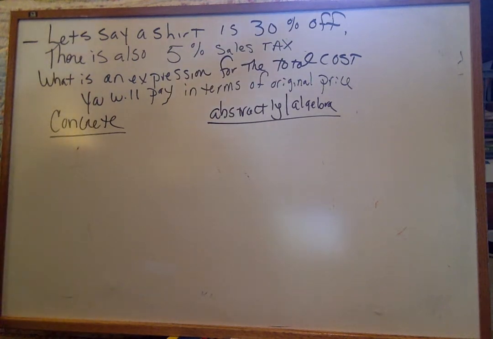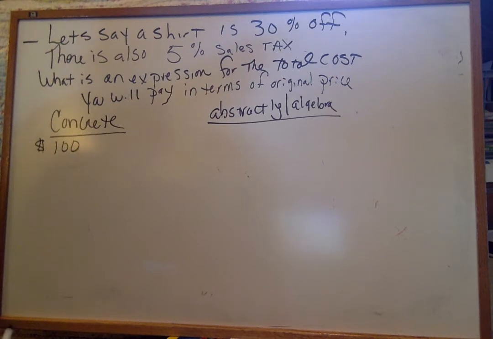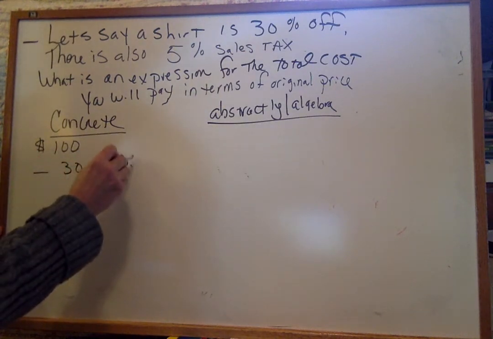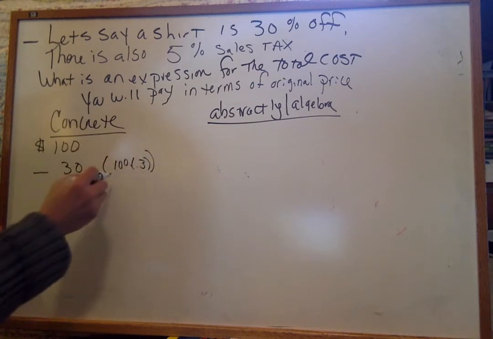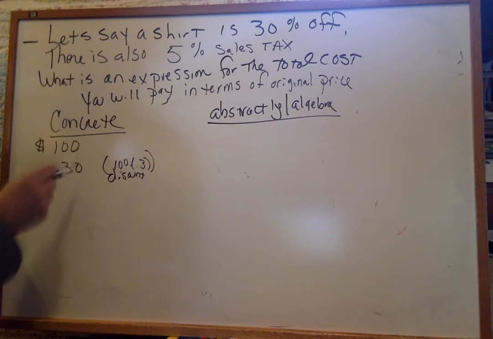Let's, just so we can get a feel for our numbers, make your life easy. It's always easy if you just start with $100, as this is just a pretend scenario. Let's pretend my shirt cost $100. Why 100? Because it turns out you could also think in percents. 100 is just a really nice number. Okay, 30% off. Well, 100 times 0.3, right? That's your discount. So we would take off the $30.